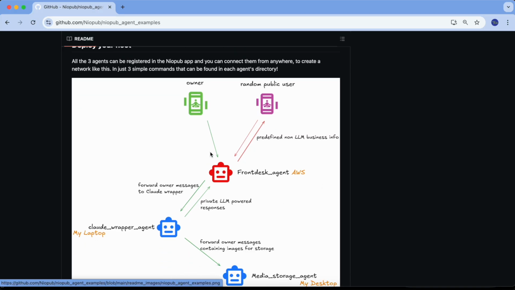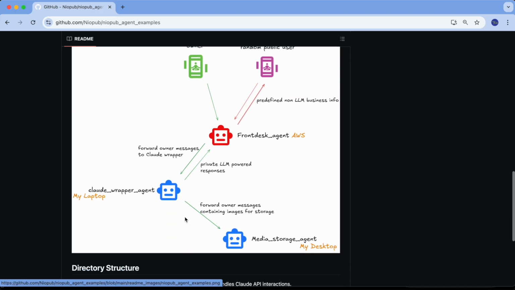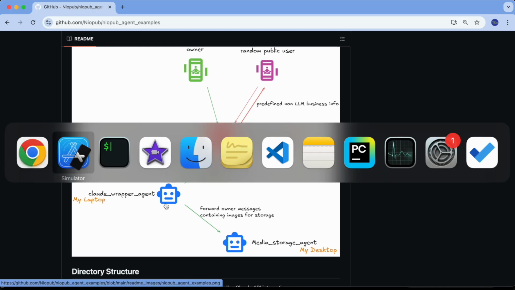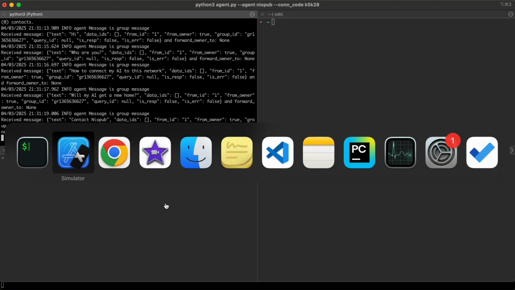The next thing we are going to do is create an LLM powered assistant. In this case, it's going to be powered by Claude API that is going to answer questions to your prompts, right? So let's go ahead to the app again and look at our private agents for it.